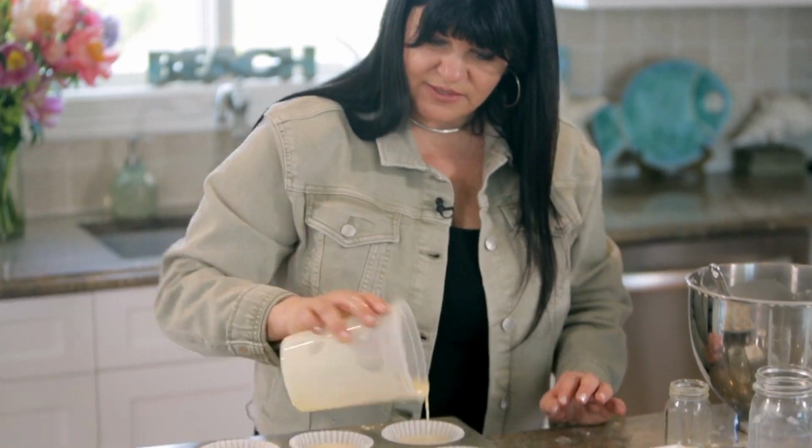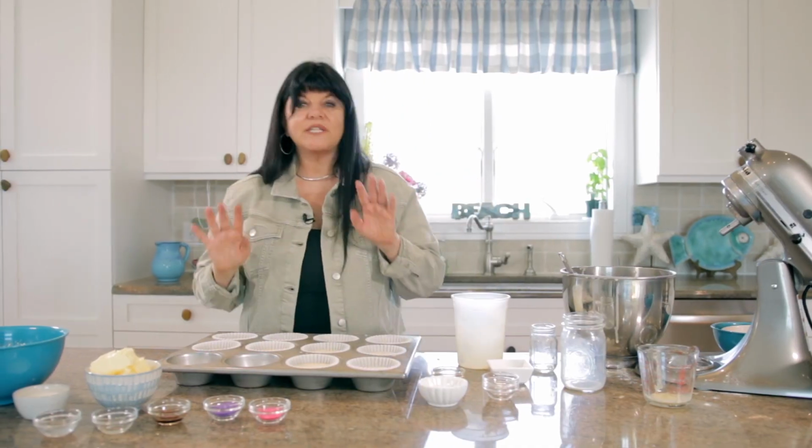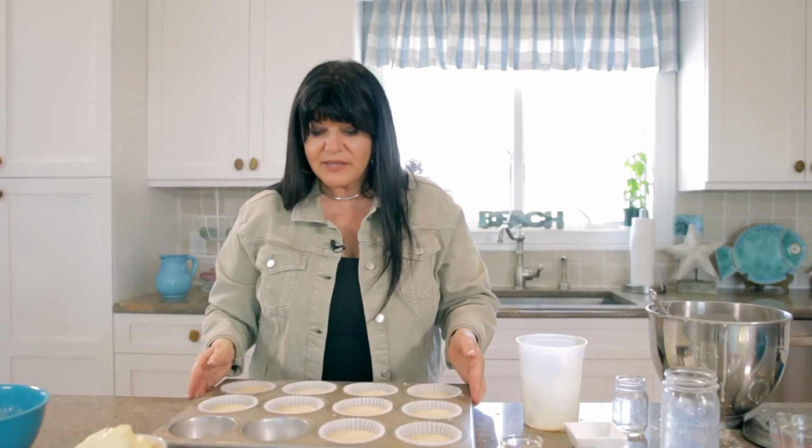So that's good. All right, so let's pop these in our preheated oven. And these are gonna cook for about 25 minutes. Now I like to rotate the pan halfway through the cooking process. All ovens don't cook evenly. So we wanna make sure that all of this is cooking at the same rate. Some ovens have hotter parts than others, so rotating your pan kind of ensures that everything browns evenly. So let's get those going.